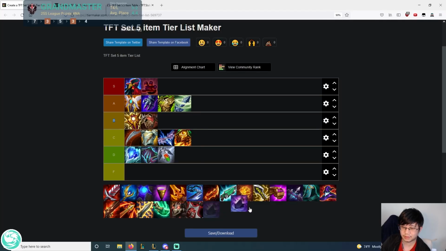Radiant Zz'Rot is the worst version of Locket. Radiant Zz'Rot, or worst version of Locket, is definitely D tier. It could go to F tier.